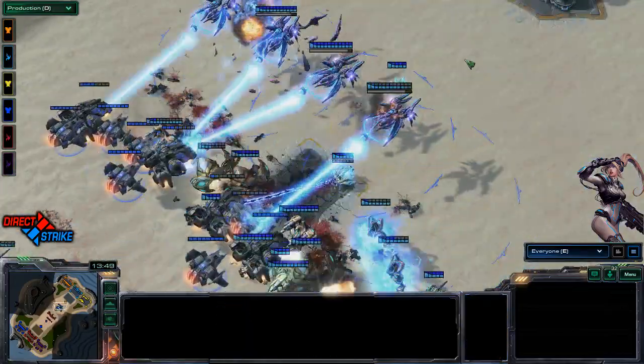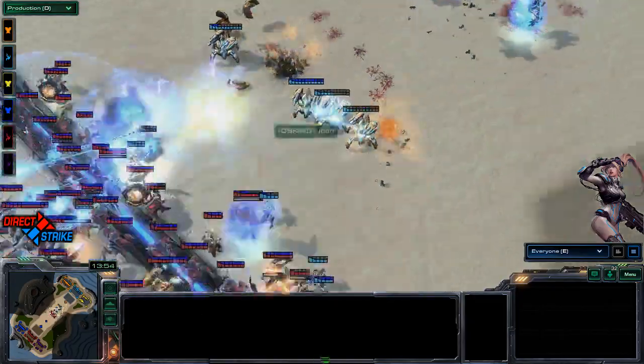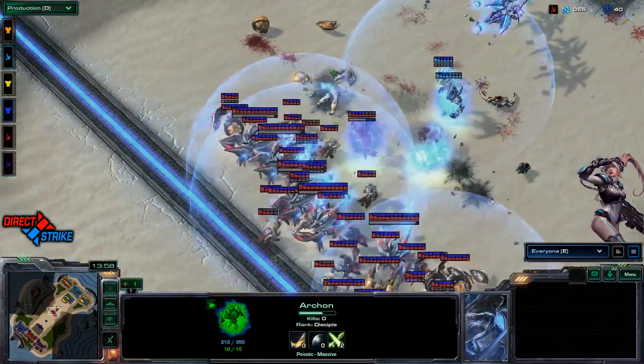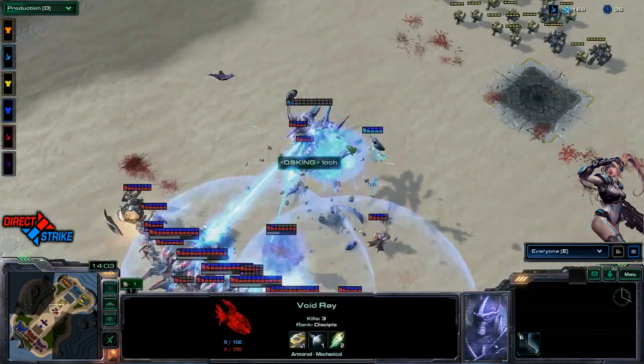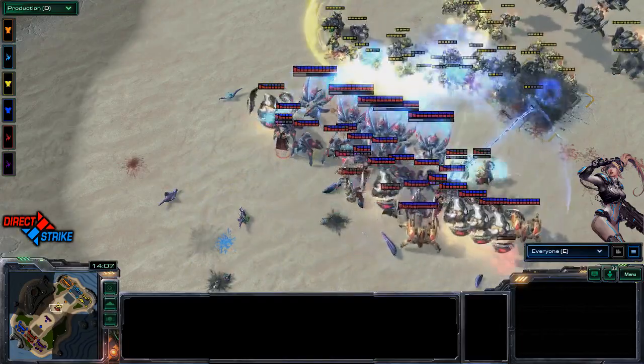All the Liberators out here, basically wrecking the ground wave. Wow, those Disruptor shots. Getting close to mid. They're getting close. Now, the issue here is even though they're getting close to mid, the closeness is actually them pushing through a wave that isn't their wave, if that makes sense.